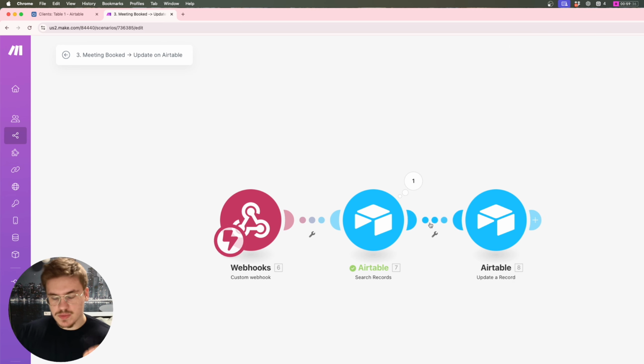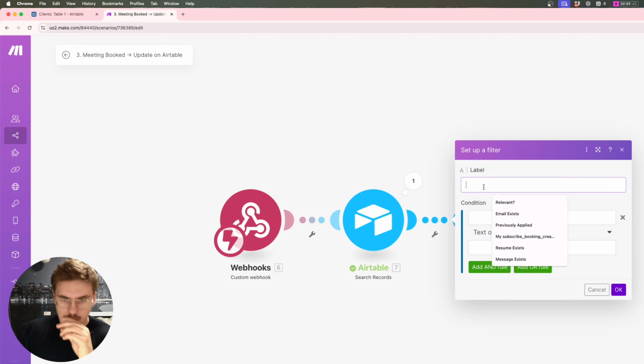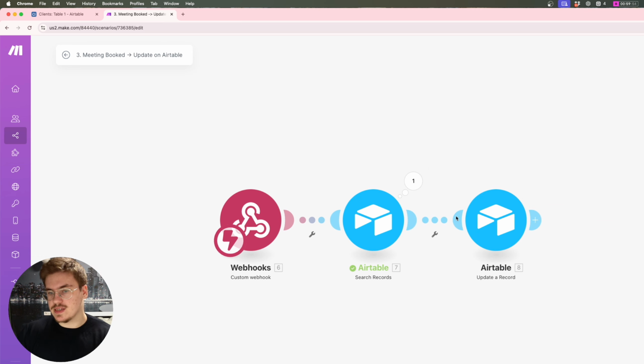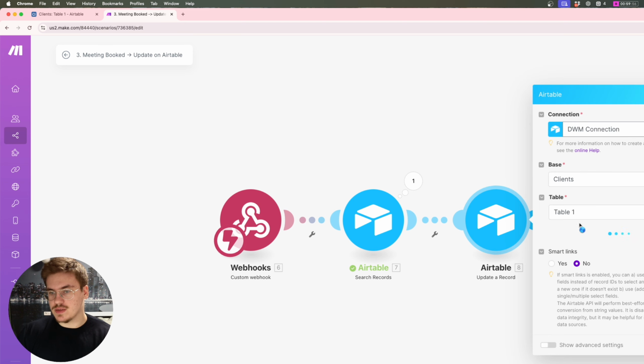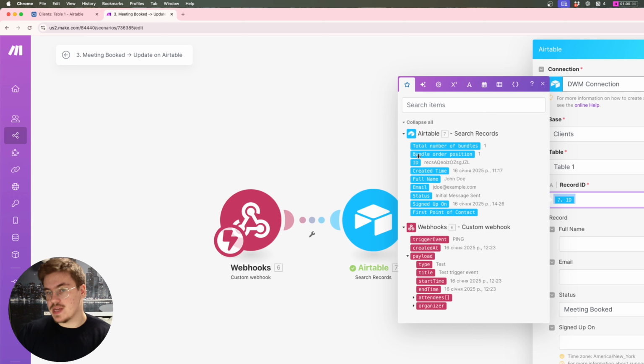One more thing here: right click on this module and set up a filter. We're just going to do it to make sure that you're not getting any errors if for some reason this module didn't return anything. If it returns nothing, it will try to update a record using this record ID that we added, and it will not exist because it didn't find any records.